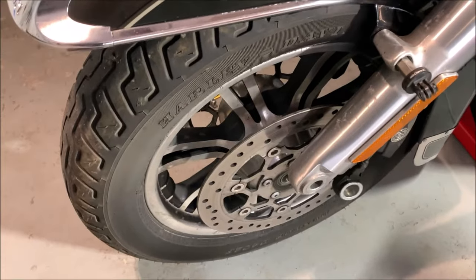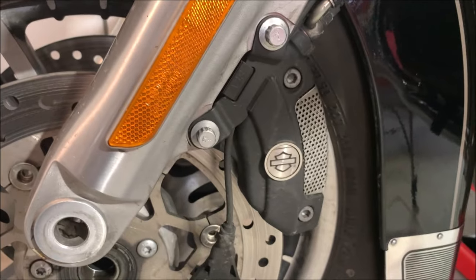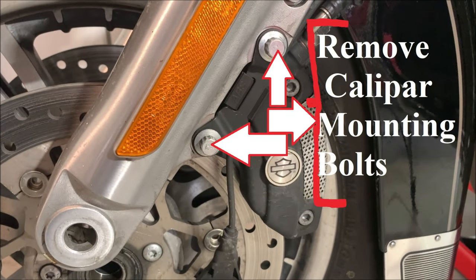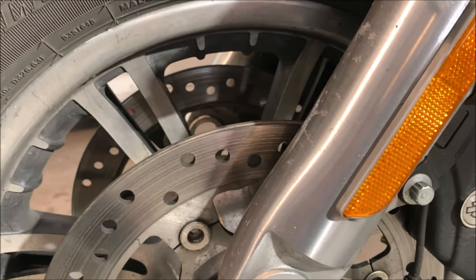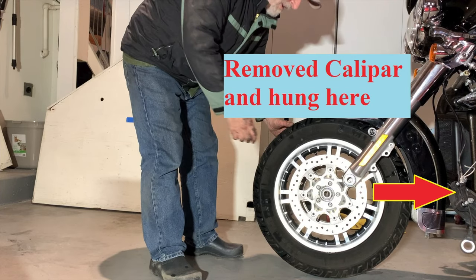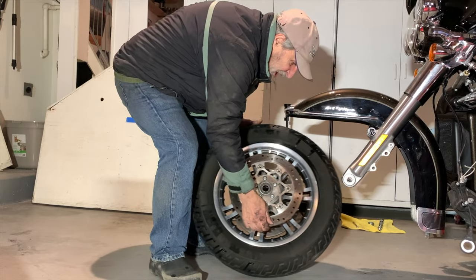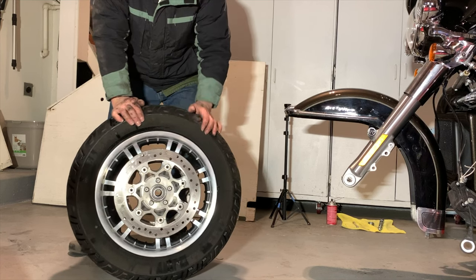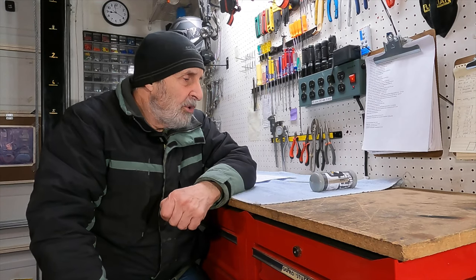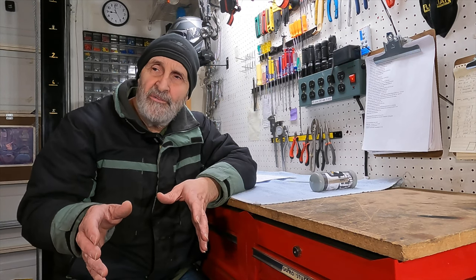Okay, tried to get the wheel out, forgot, got the axle out, but you gotta take the calipers off first, both sides, before the wheel will clear to come out. All right. Let's pull this wheel out of here and take it to the shop and get the valve stem replaced.